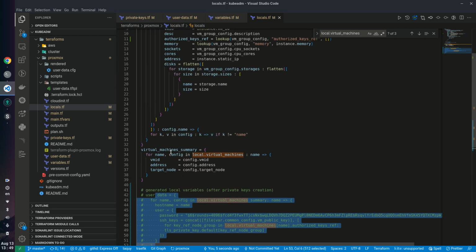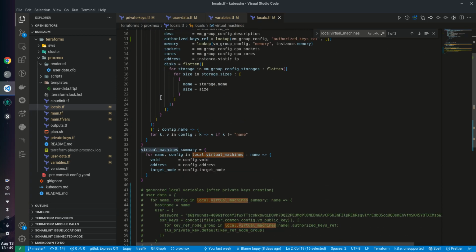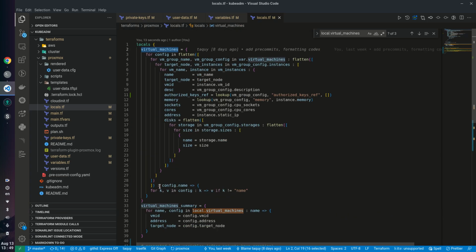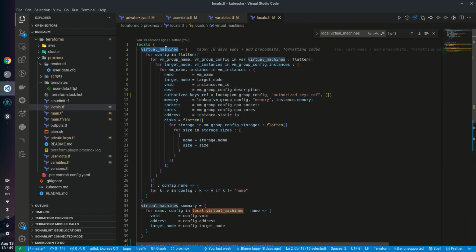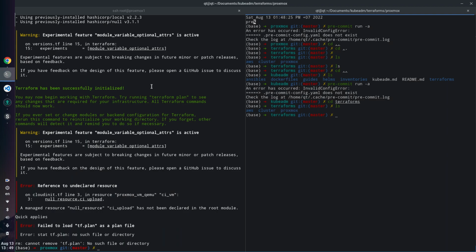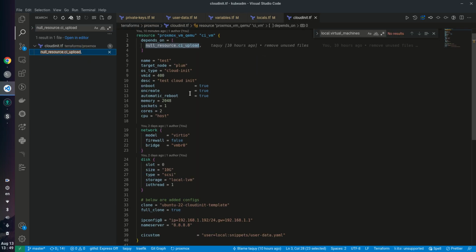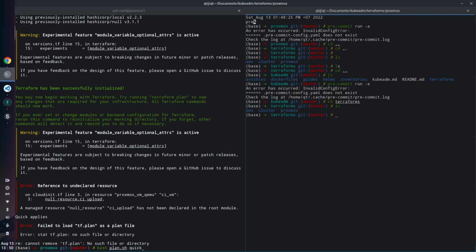I really want to check the data structure of this. Okay, remove this one as well.